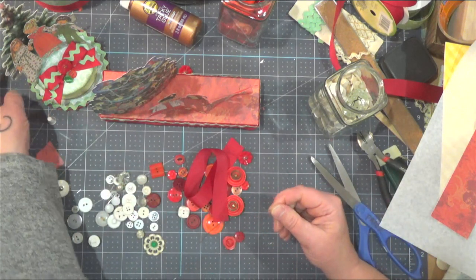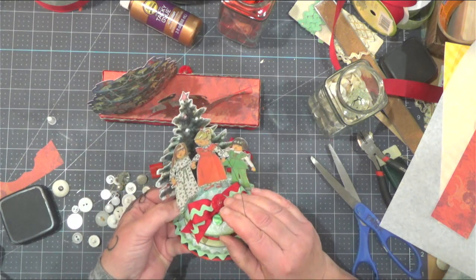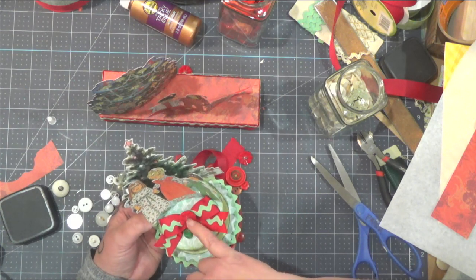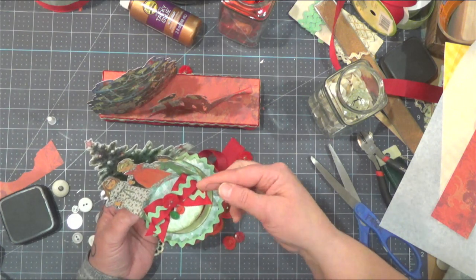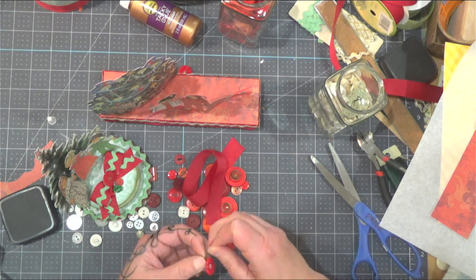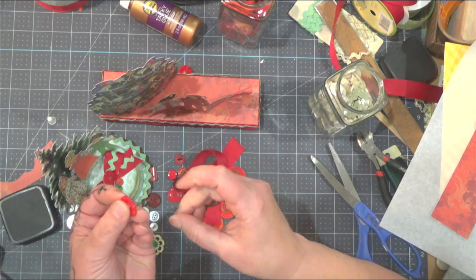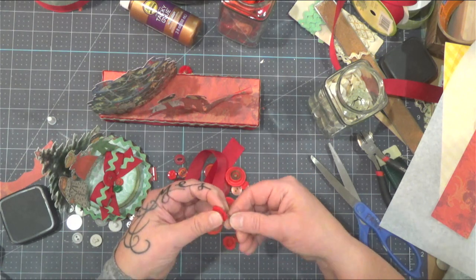And I will say, on this piece, when I was gluing down the buttons, because I was seeing if I could do it without hot glue, I did use florist wire through the shanks of these two buttons, the shank buttons. I used florist wire through the shank and made little, you know, put it through, show what I did. I put it through and made it about that long, like an inch and a quarter, inch and a half long, and twisted up a nice little tight thing.